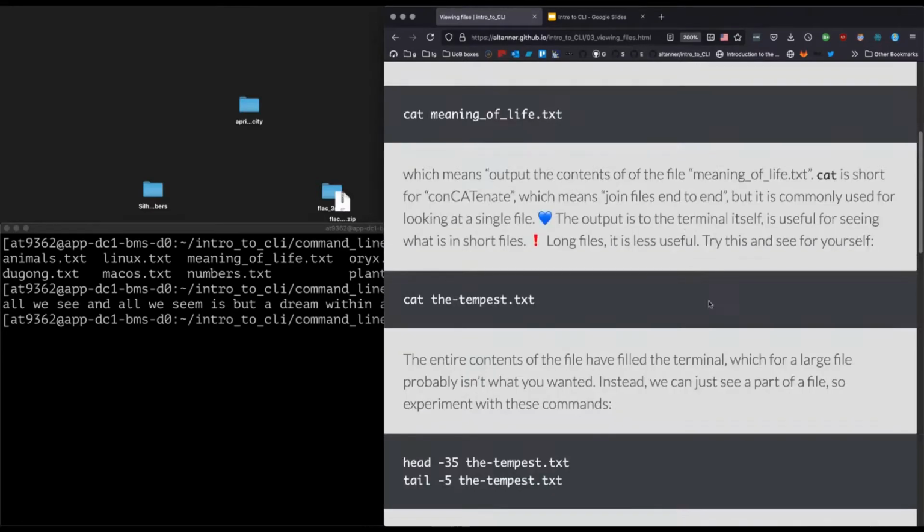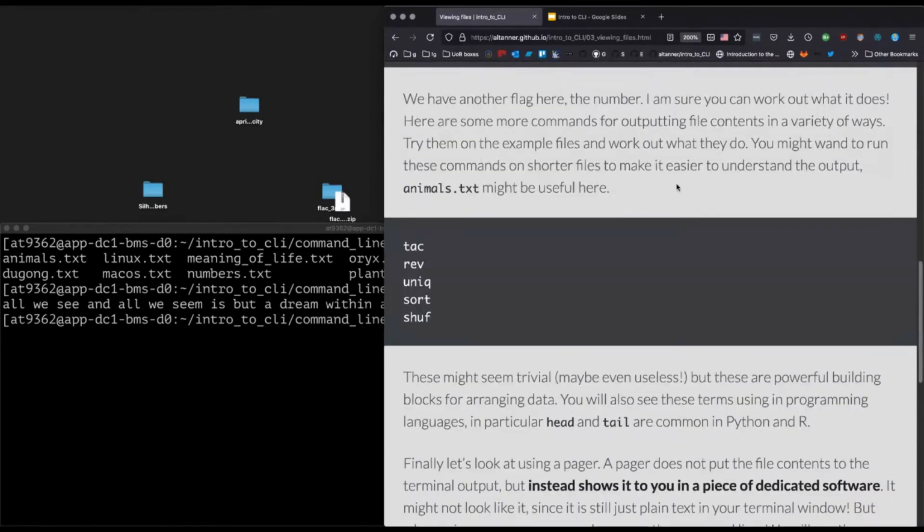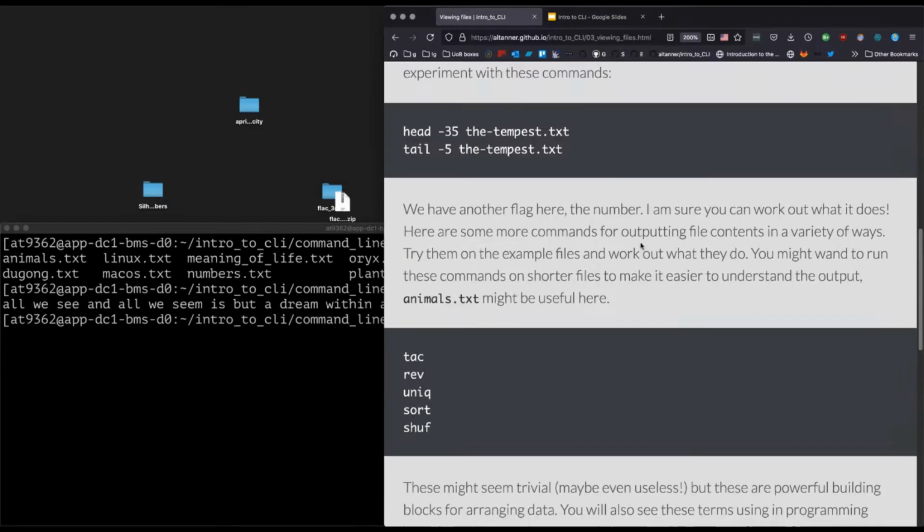If you went through the page before this, we said CP minus R. Now I would pronounce that CP minus R. I know that some people say hyphen R. I'm not sure if there are other pronunciations. And in this case of head minus 35, I would just say head 35.